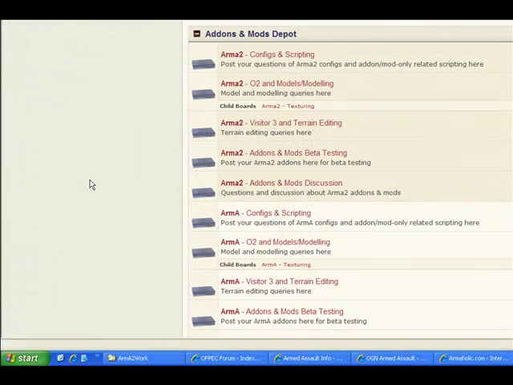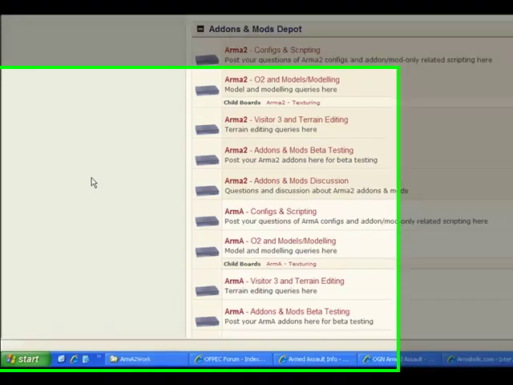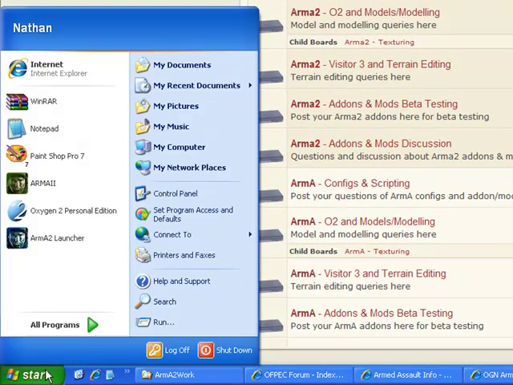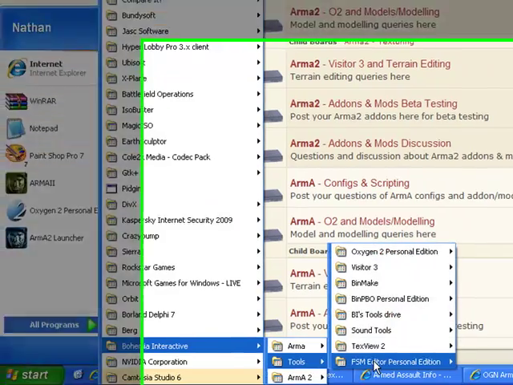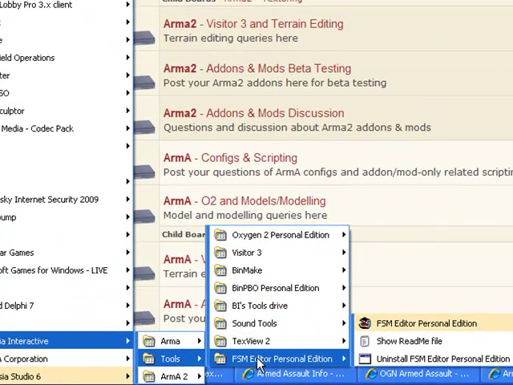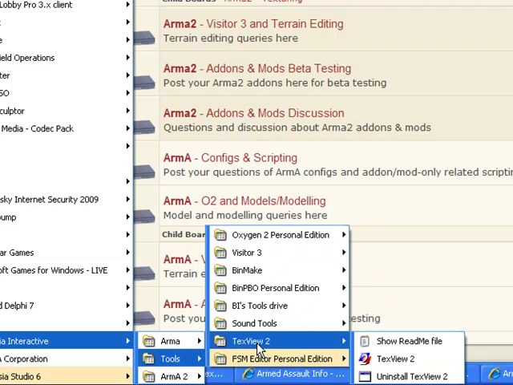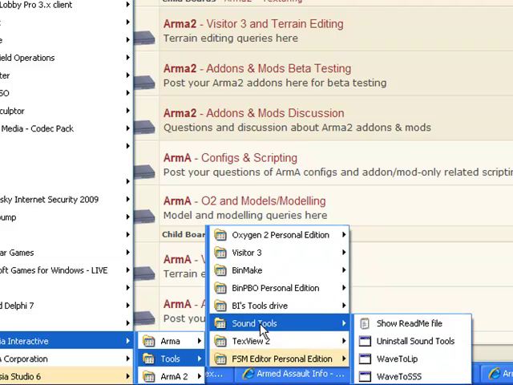Okay, so what does that get you? That gets you a bunch of links, under Start, All Programs, Bohemia Interactive, Tools: FSM Editor for doing your animations, TexView 2 for loading and converting textures, sound tools, which, yeah, not sure.